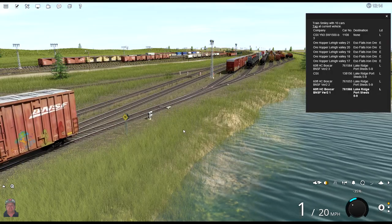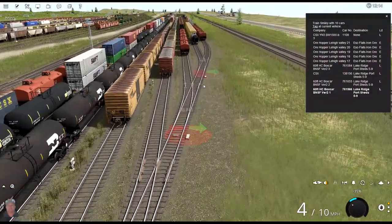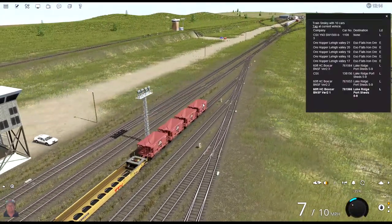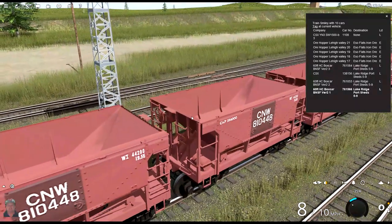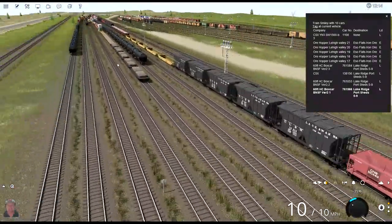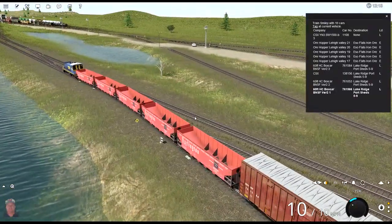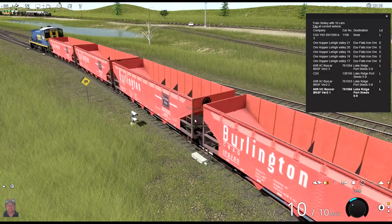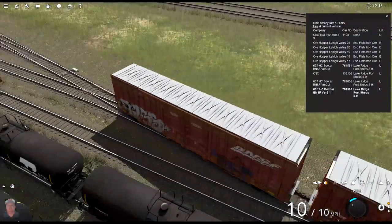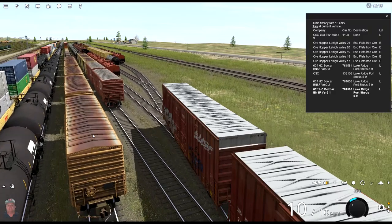Well, she's back now. Shove him onto track two. All right, so let's see. Plenty of room on track two. Oh, yeah, we're not out of the yard yet here. You see, here are those better ore cars I was talking about. These right here. They all have the same number, but I think they look better. Even the lozenges aren't helping. I think those look better than these ore cars do right here. You be the judge. They're about the same color. Lash onto this right here. Track two coming at you.